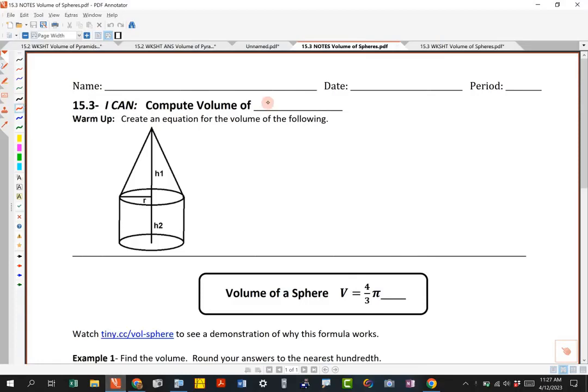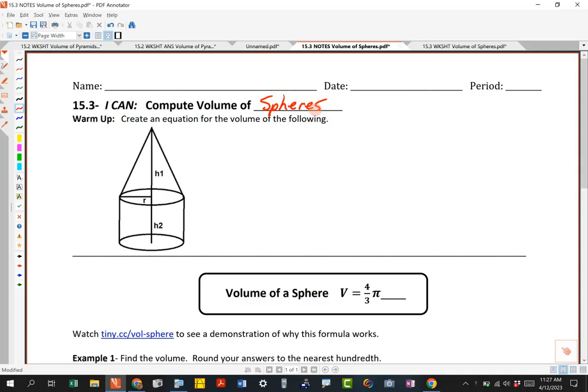Here's what today is. Computing the volume of spheres. We'll get to that in just a second. Who is supremely confident in their answer to this one right here? And keep in mind, we've talked the last couple weeks about sometimes we like numeric examples. We've done numeric examples. This one is kind of in general. What would you do with this shape?